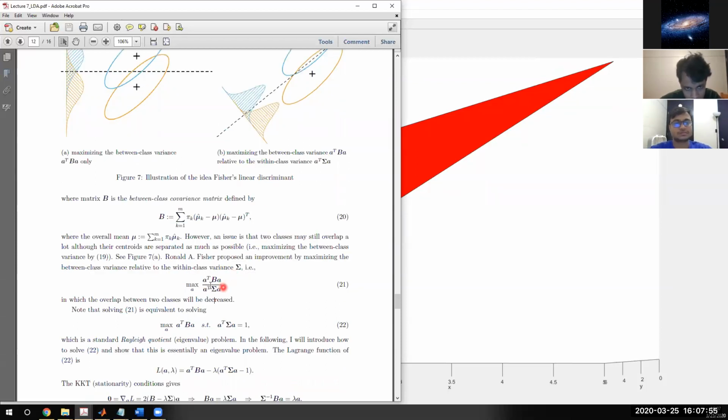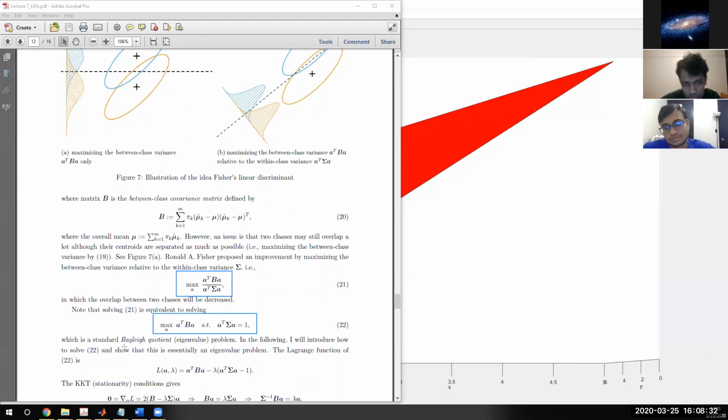And it's easy to see that this problem is equivalent to this problem. Why? Because A is just kind of like a scalar, you know what I mean? I can use A times the norm of A. In other words, in this way, I'm going to normalize the numerator, normalize the denominator to make this one to be 1. And I just need to do this one. You know what I mean? It's something like I use this one divided by the norm of itself, so that the denominator is going to be 1. Make my life easier.